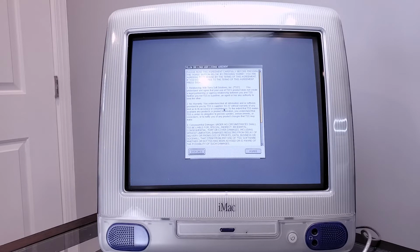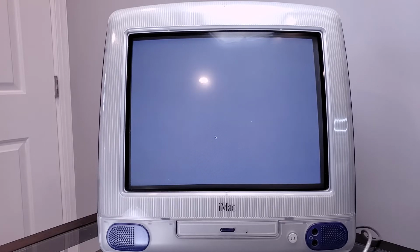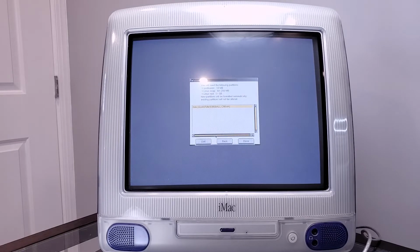Alright, here we are again. Ready to accept the 20-year-old license agreement. English. Yep, default. Wait a minute, did it ask me the same question about keyboard twice? Okay, so I guess I have to do this manually.